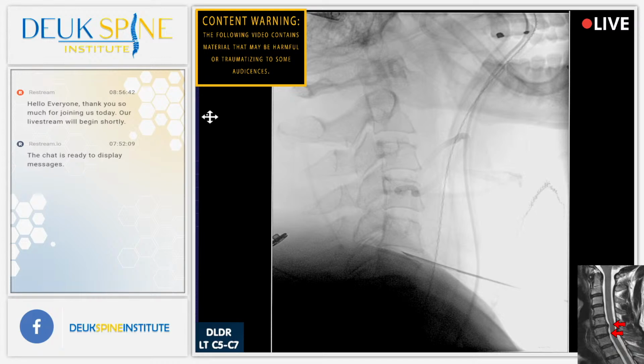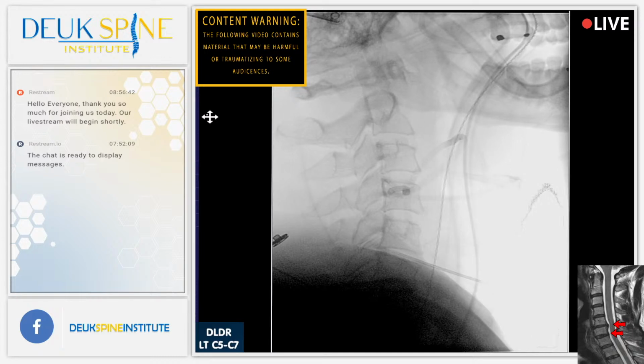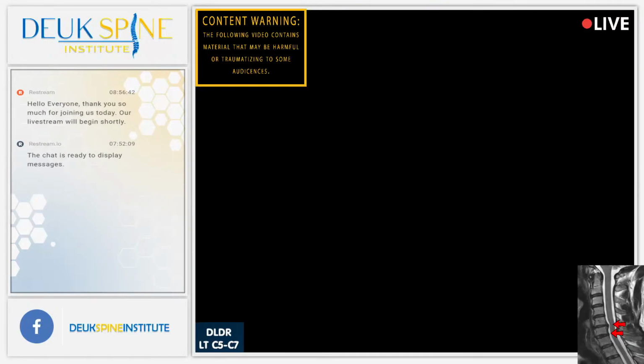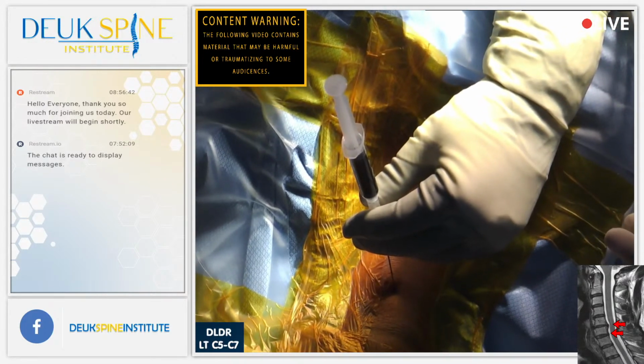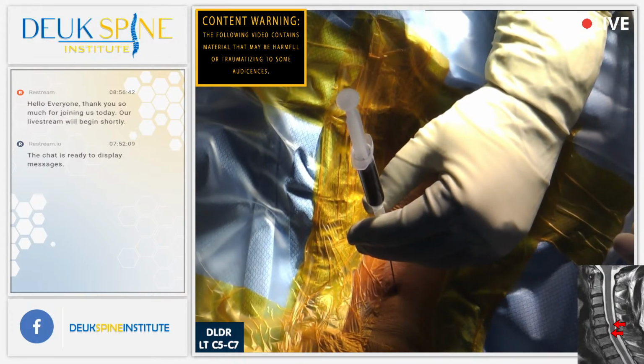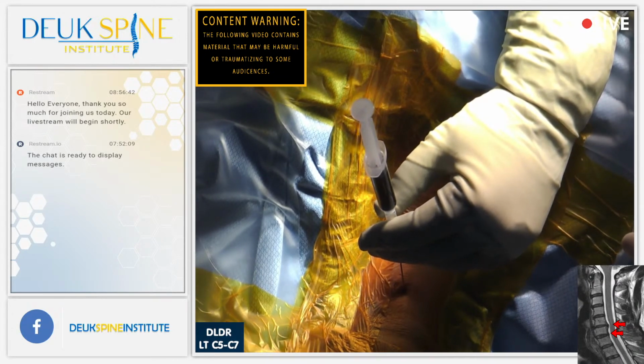Now, our patient is not awake. Patient is completely asleep with a tube down and on the ventilator with our anesthesiologist monitoring them. And we're not going to get an evocative discogram. We're going to get what's called a chromodiscogram. And a chromodiscogram is just looking for the architecture of the inside of the disc. Specifically, we're looking for an annular tear.